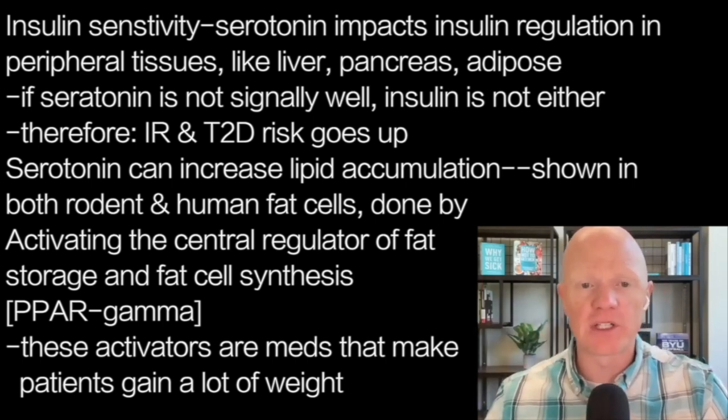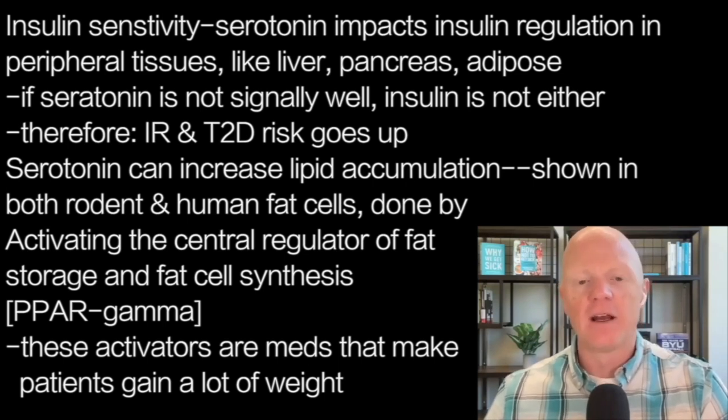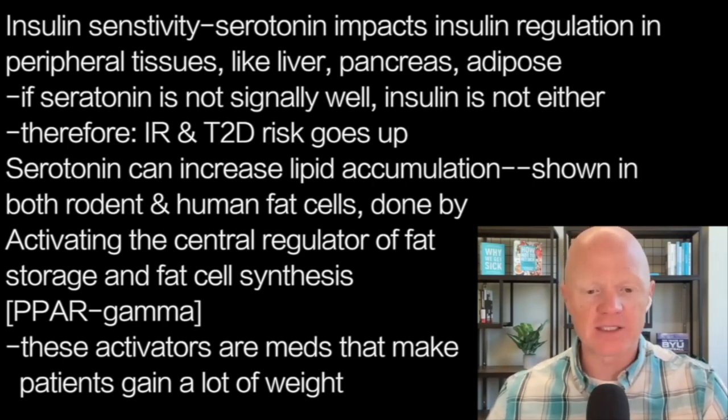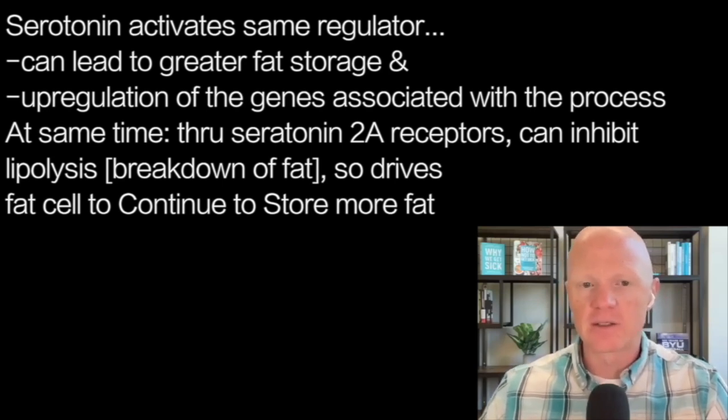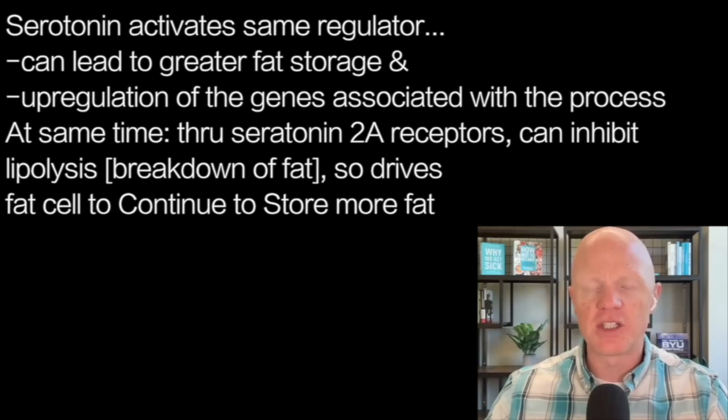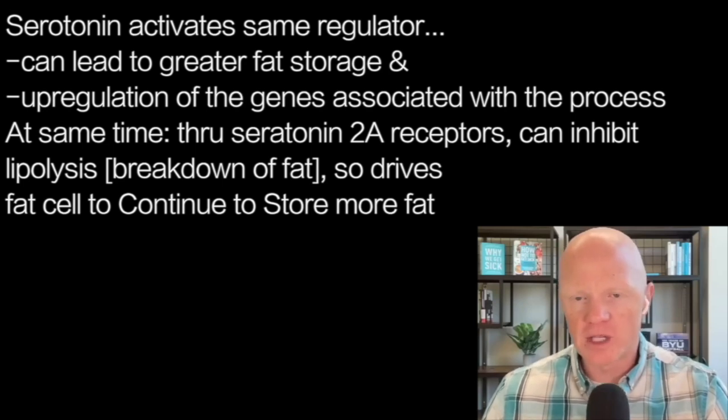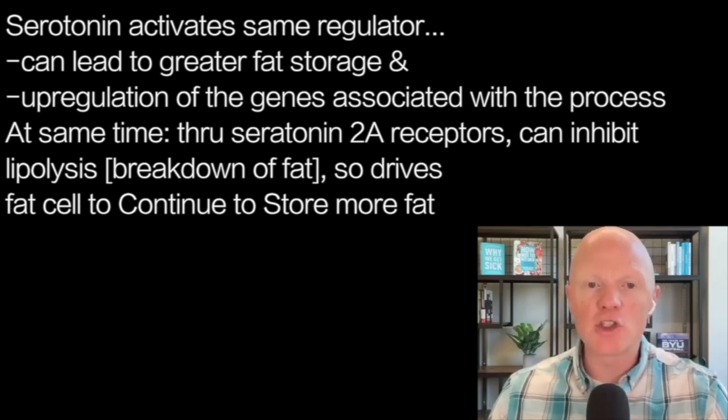You could look this up for more details, but PPAR gamma activators are classes of medication that, among their handful of metabolic effects, are most well known for making a patient gain a lot of weight. So serotonin activates that same thing. So it can lead to greater fat storage and upregulation of the genes that are associated with that process. Okay, at the same time that serotonin is stimulating an increased fat storage, it's also through the receptor that we could just call serotonin receptors, but technically they're the 5-HT2A.